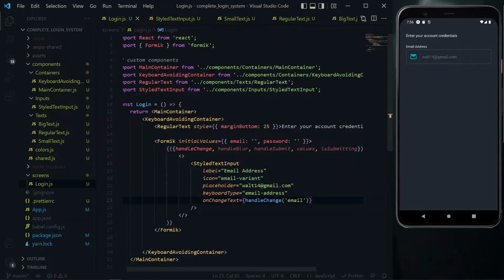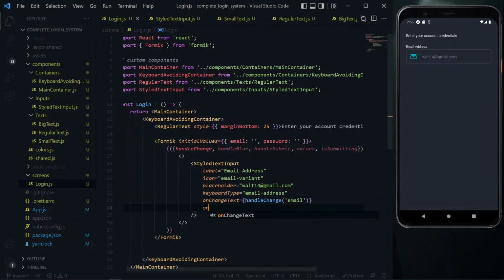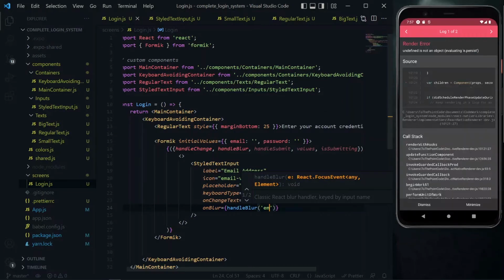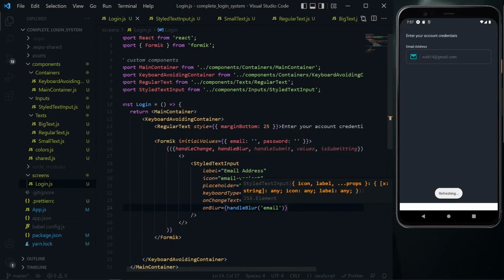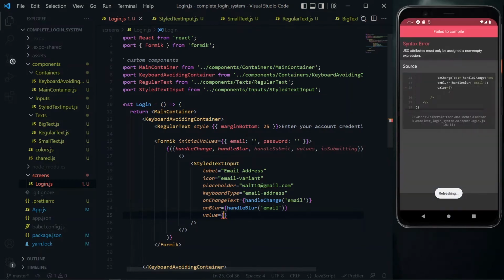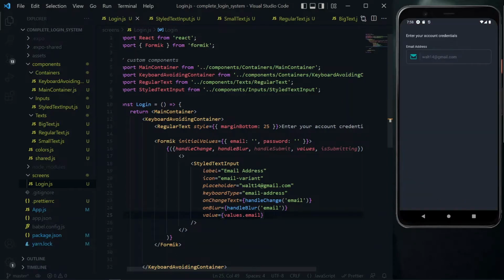After that, we'll use the handleBlur. Next, we want to pass a value to the input field. And for the actual value, we'll target the email property of the values. With that done, let's continue our work in the style text input component.